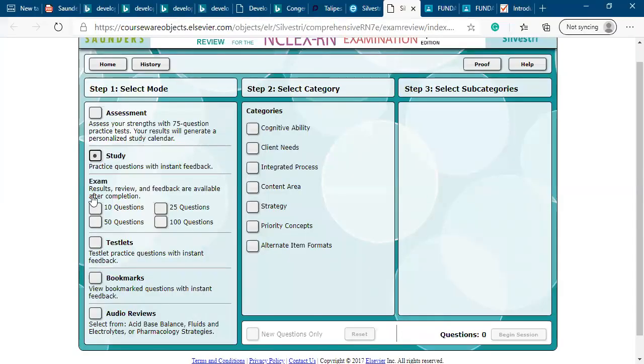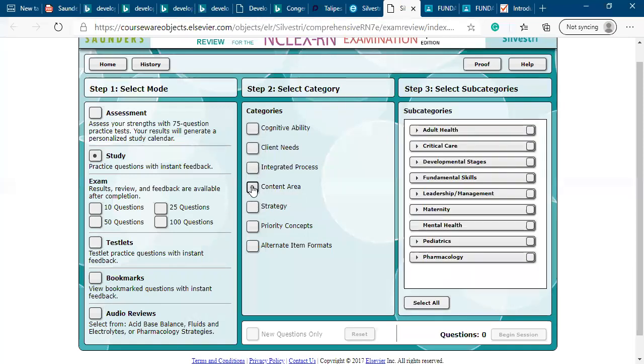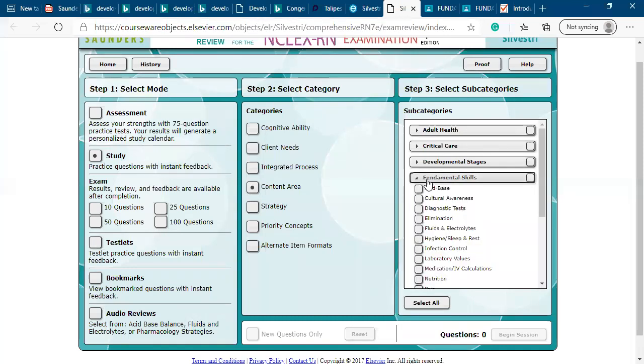So in this study, then step 2, content area, you have to click content area. When you put content area, subcategories come. So now my focus, I'm talking about the fundamentals of nursing care. This is the big box, square box. We will not click there. We have to click the small triangle, like here. When you click there, again, chapter by chapter come, right?